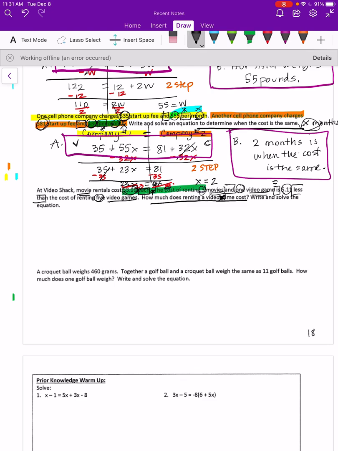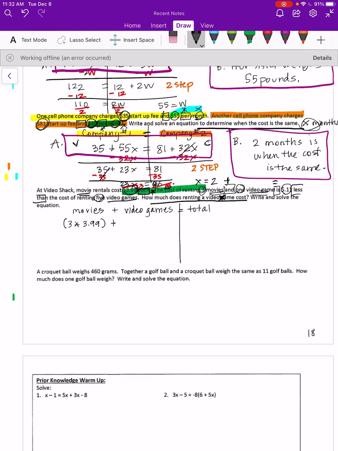So I am buying movies plus video games, and that's going to equal a total. Ooh, doggy, this is tough. Okay, so movies, it's that green part. $3.99, and I buy 3 movies. So I'm going to do 3 times $3.99, and I'm going to put it in parentheses because I have to multiply those together. Plus, that's my and, 1 video game.